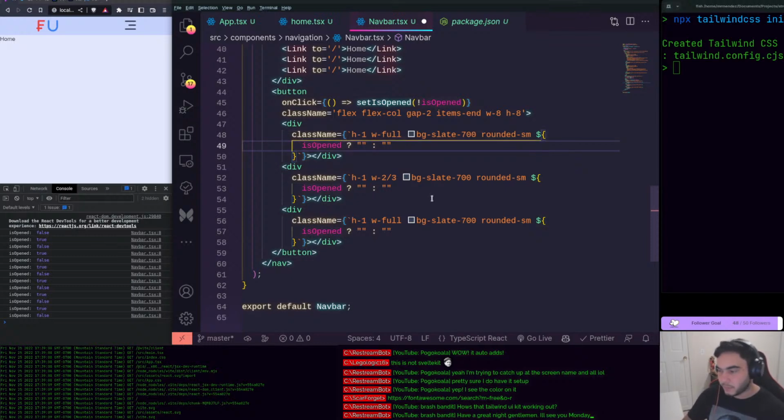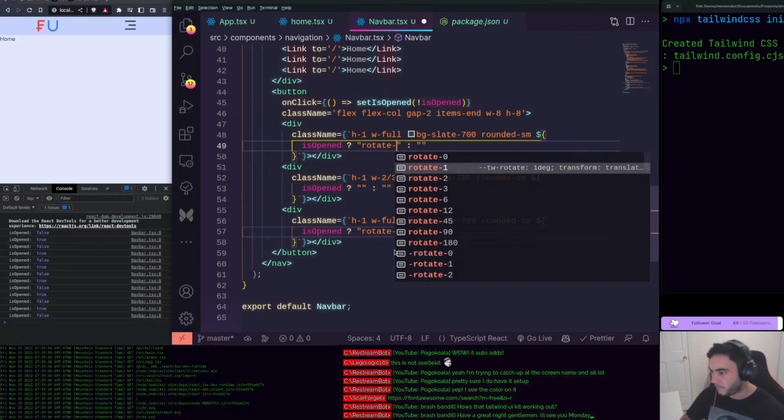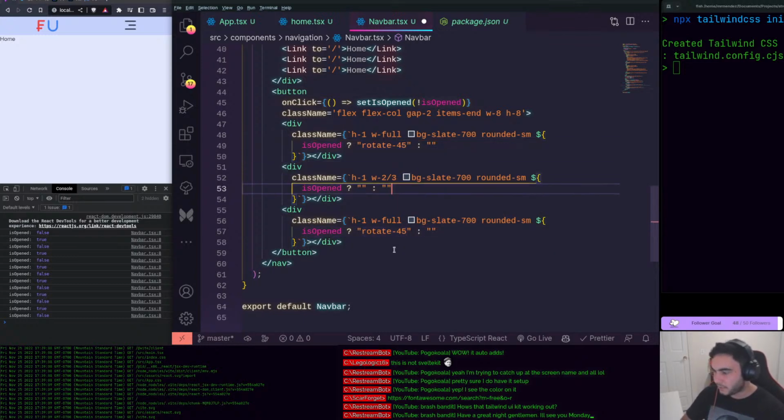So if it's open, I want to rotate the one on the top and the one on the bottom. Rotate 145, and in the bottom I need it to be negative.